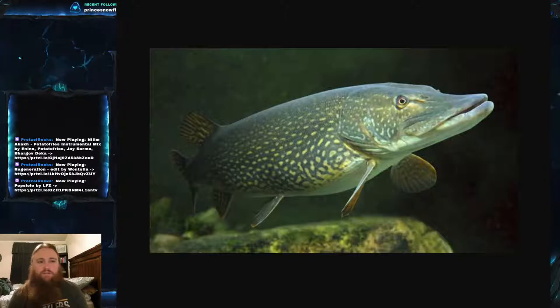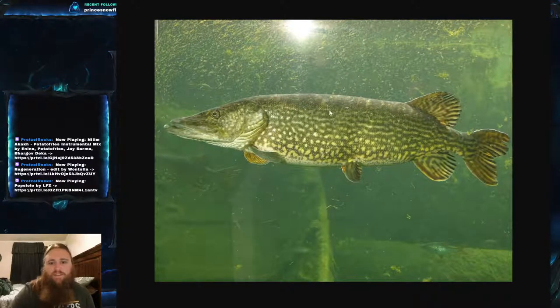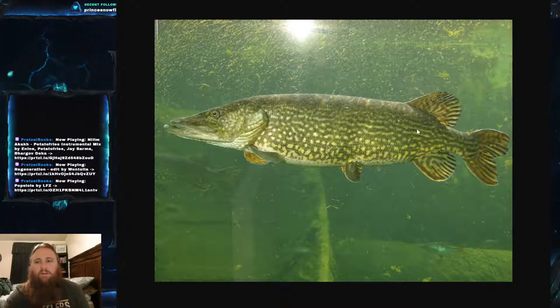In terms of weight, they're usually found at around 22 kilograms, which is about 12 pounds — so that 55-pounder is definitely a monster. They have a cylindrical body shape, chunky in the middle. They have a really large caudal fin — that's the tail fin — and large dorsal and anal fins with really nice rounded edges, set far back on the body almost right next to the tail.